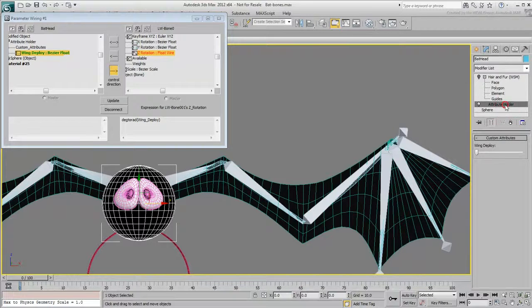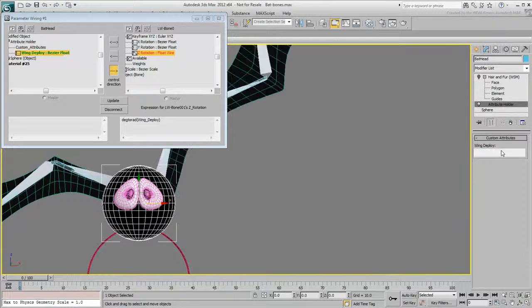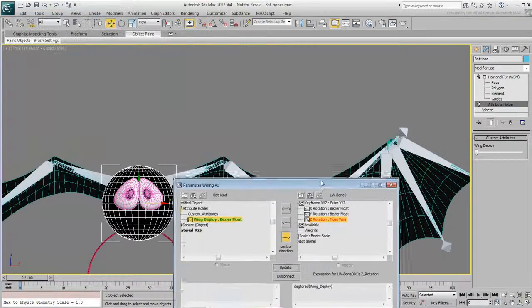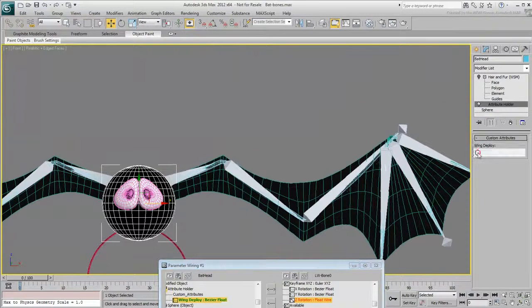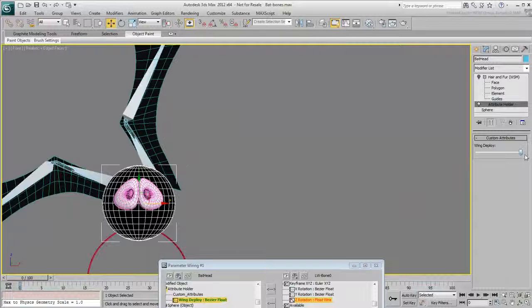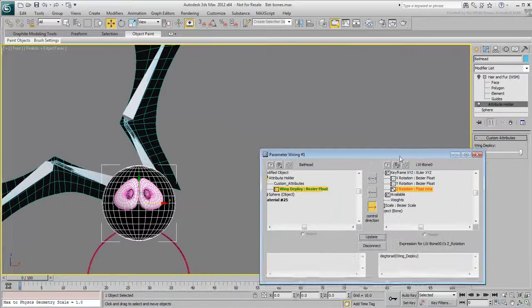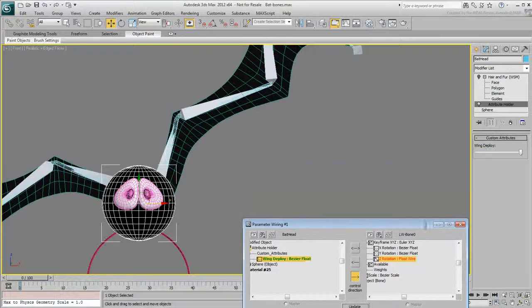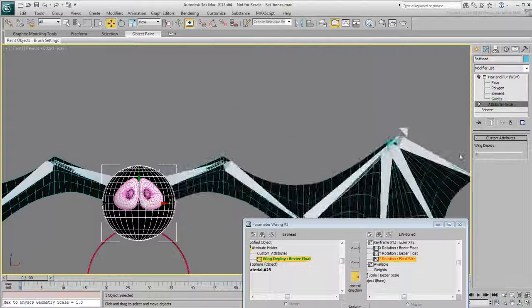Test the slider. It's working fine, except that it rotates too much. You need to limit it somewhat. Edit the expression by adding a star 0.55, multiplying the end result by 0.55. This, in effect, ensures that the rotation only travels a little more than half the way. Click Update and test the results again. That's much better.